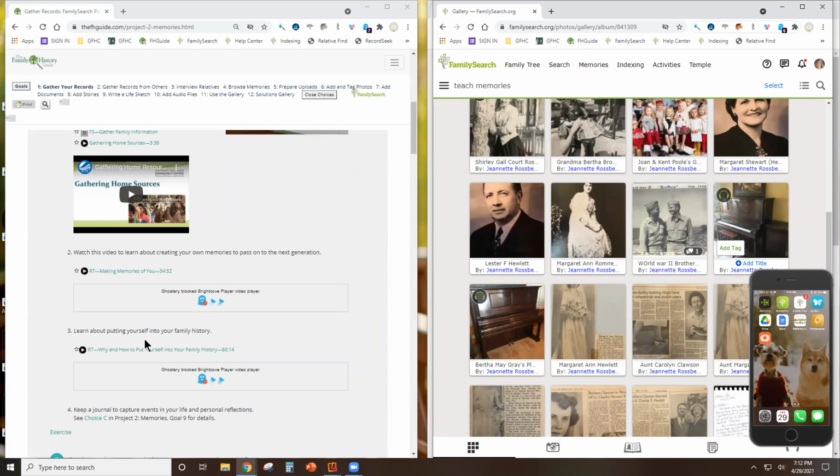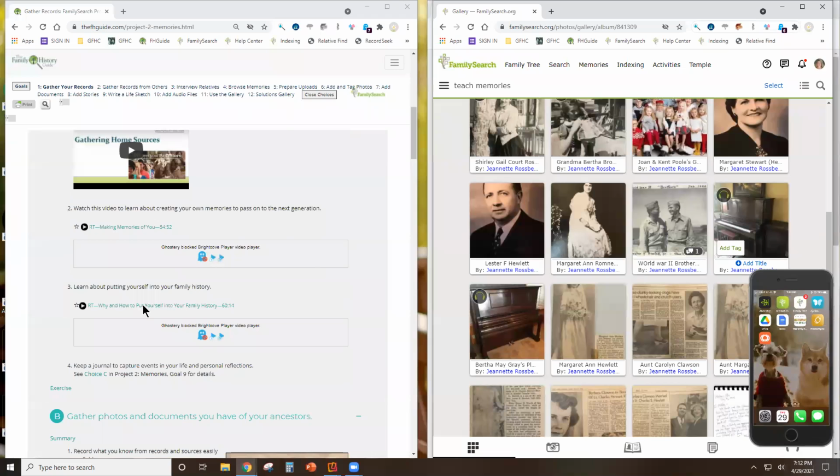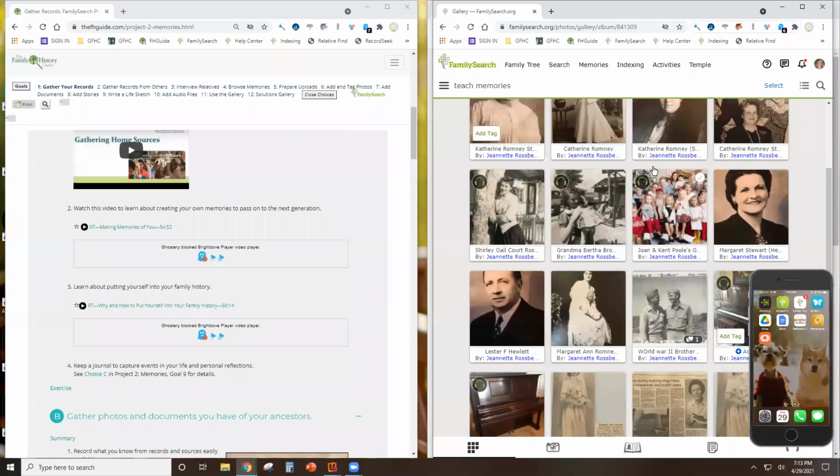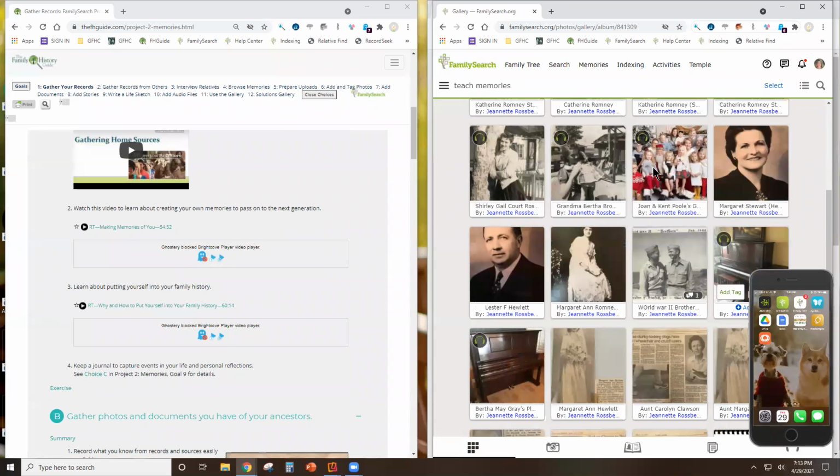Everybody's memories are going to be different, and so is what you want to preserve. So you really need to look through and see what's the most important thing that your family wants to have on Family Search. When you put it on Family Search, it's available to everybody until you mark a certain spot, and I'll show you that a little bit later. You can make it a private picture just so that you can see it, and we'll look at that.